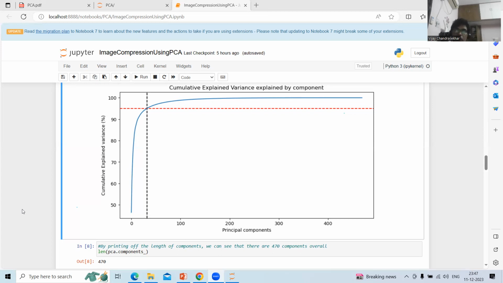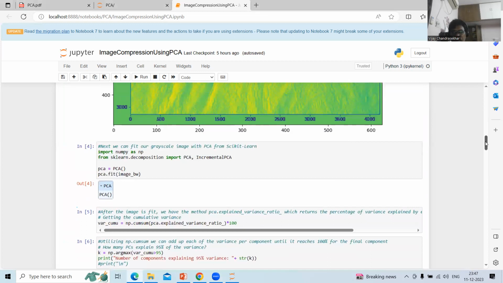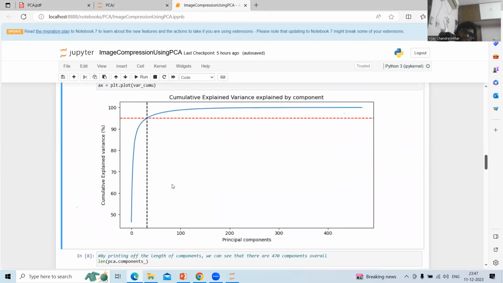So this nice looking chart, what is it called? Scree plot, is it? Yes, scree plot, if I'm right. What this tells you is, on the x-axis you have the features, the new set of features that PCA throws at you. And the y-axis has the cumulative variance, which means, you remember what we are saying? We want to explain most of the variance of the data. So it's like saying, look, as I keep adding the features, I'm able to explain more variance in the data.